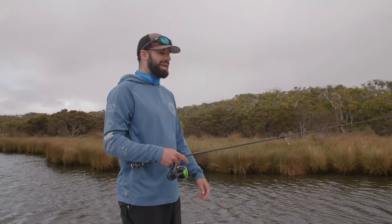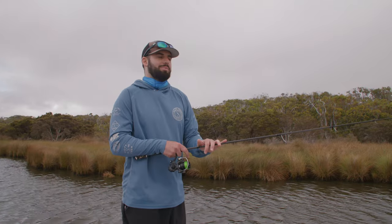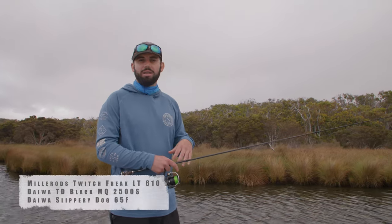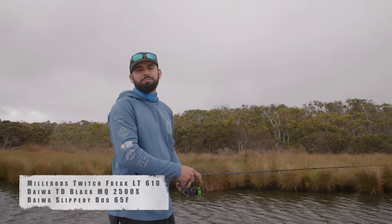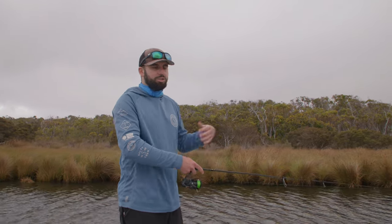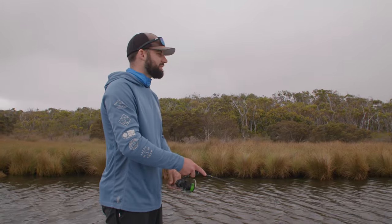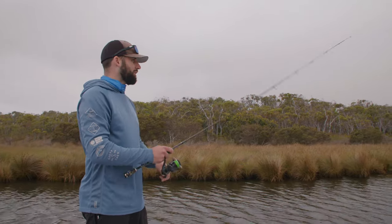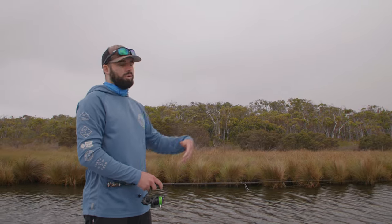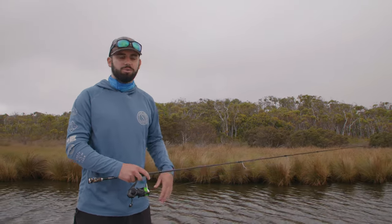Following on from the BladeFreak, I have the TwitchFreak here in my hand. Now it is a 6'10", one piece rod. Great for casting, as the name suggests, or twitching jerk baits and little crank baits. I really like it for what we're doing right now. We're doing top waters. We've got a pretty good bite going on at the moment. I'm throwing a Slippery Dog around. It's great for bent minnows as well.